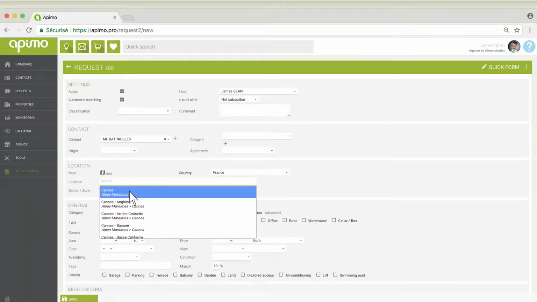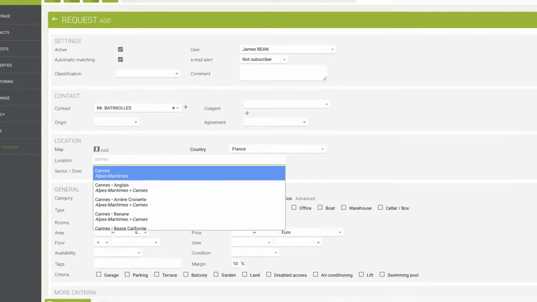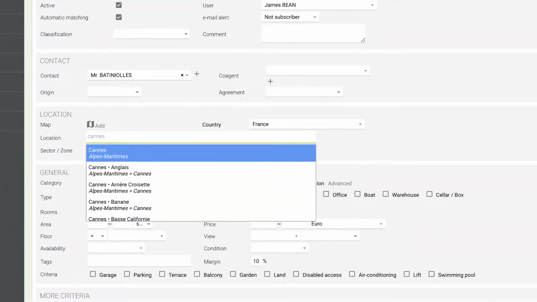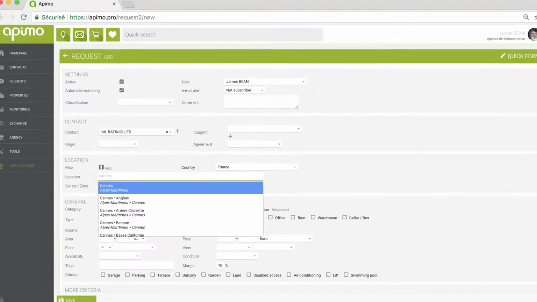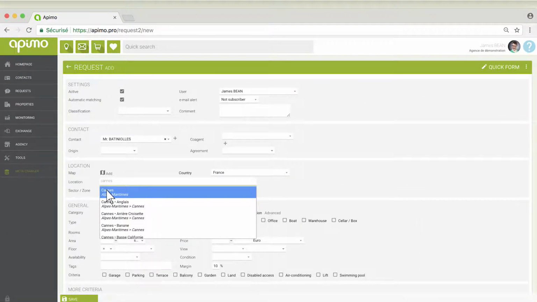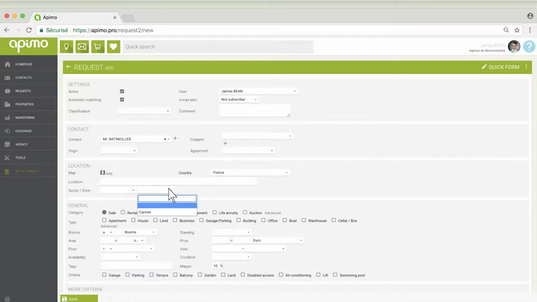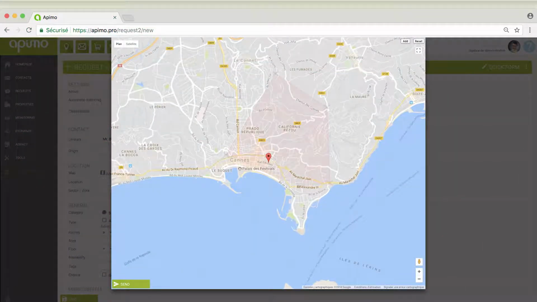James, you know better than me that the area of your customer searches is an essential criterion. We offer several methods to define this. The simplest one is by city. Then we have a search by sectors and zones, which must be previously created by your manager. And finally, a feature allowing you to draw a search zone on a map. Check out our Apitip about finding a product by clicking here if you wish. The method is the same.